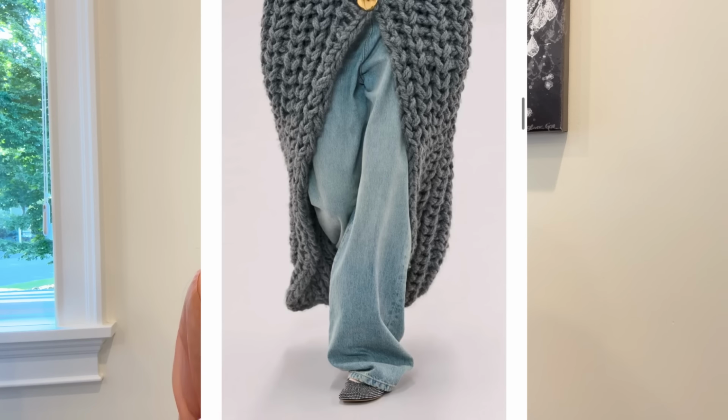But I do see some editors talking about how trendy these are, and I don't know for who, because no one that I see either on the streets of New York, I travel all the time, all over the world, and I just don't see a lot of these big, huge pair of jeans that everyone's talking about worn at all. And not only around the world, but just in my circle with my friends. So I don't know who these belong to.